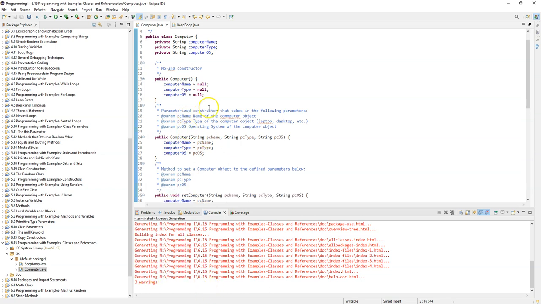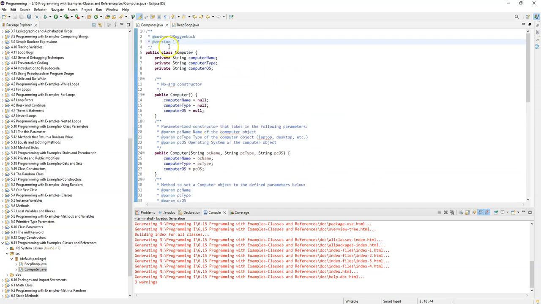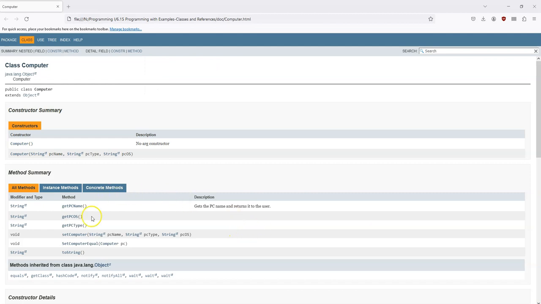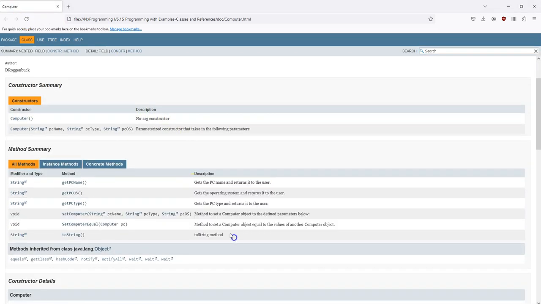I think last time we had 6, probably because now we have a lot more things actually addressed here with our different identifiers. And so if we look at this here, of course, this is our old version of our Java documentation. So let's just give this a refresh here. And now you can see I have a lot more descriptions here. So now I have descriptions of what these methods are doing.